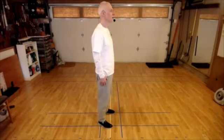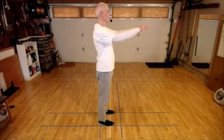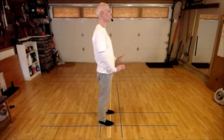Inside the Taiji, inside the movement, you can see binaries. So for example, you've got lifting up and pressing down. So up and down is one binary, one pair. Breathing in and breathing out is another one. And so those are everywhere in Tai Chi.